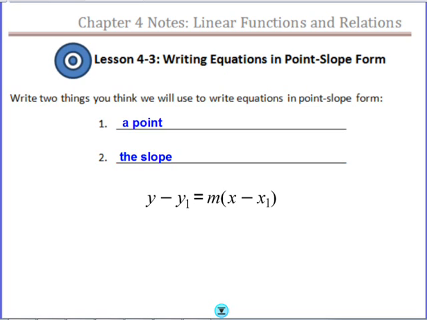Now, this y and this x are just like the y and x that we're used to seeing in slope-intercept form. They just represent a coordinate, and when we actually have an equation, they're always going to be y and x. The rest of these are going to be numbers. So y1 and x1 are actually the point part of point-slope form. Let me do that in a different color so it's not confusing. So y1 and x1 are the point in point-slope, the actual ordered pair, and y and x will just be y and x just like they were in slope-intercept form.